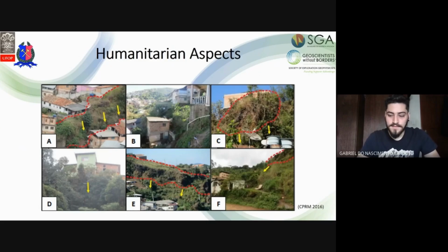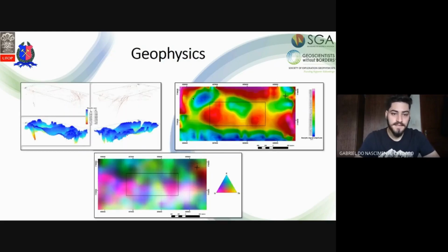So in this area, the urbanization process happened very fast and without planning, and combining this with the highly deformed rocks and the high slope terrain, also with some cavities left behind by the gold mining, we have an area which is extremely prone to natural disasters, putting thousands of lives at risk. And that is where our project aims to act, using geophysics as a low cost and non-invasive technology to try to investigate those areas and warn the population.